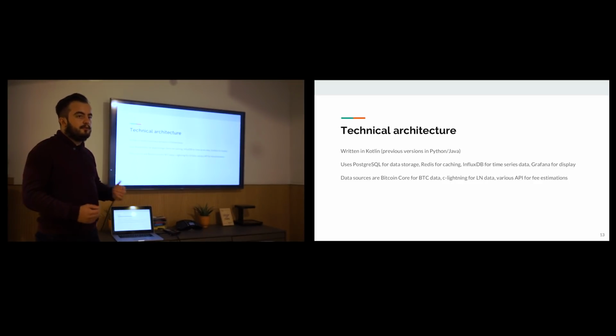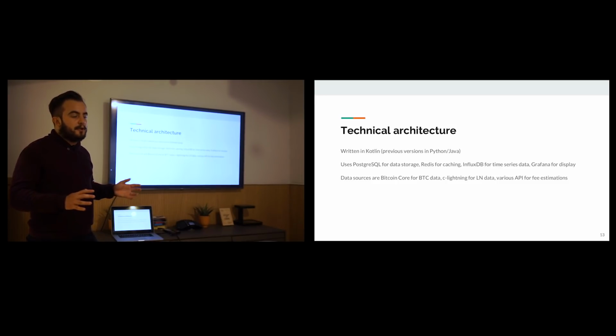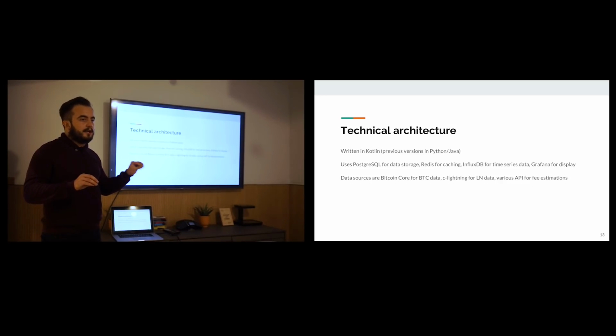Redis for caching, to actually make it faster to download data, so I cache it so that I don't have to download it again. InfluxDB for the time series data, because when you have 500,000 blocks, if you zoom out to the all-time view, you don't want to download 500,000 points. You don't really care about the 2 blocks that are 2 minutes away. And InfluxDB helps you with that, because compared to PostgreSQL at least, it does all the math of, okay, I'll just sample all the points you need and give it back. And it works really well with Grafana as well. There's a really seamless integration.